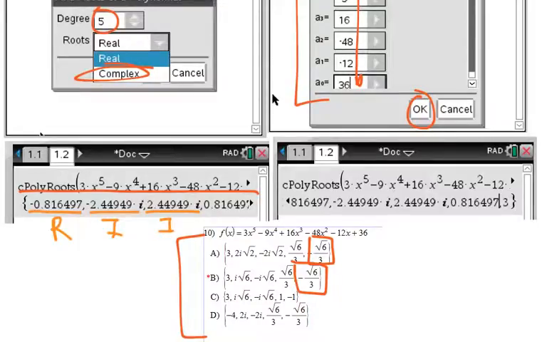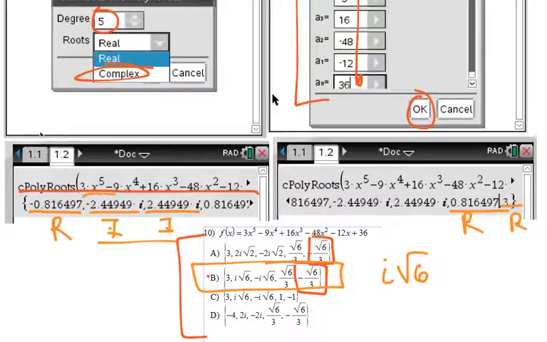Then I believe we have this one, the positive version of that irrational real one, and then 3, another real one. So 2 imaginary, 3 real, which if we were to give a multiple choice would look like that. So plus or minus the square root of 6 would be one of those. Okay? So that's what you have to be careful of. But there you go. There's the answer for number 10. That's what it would look like using the calculator. That calculator can help you out.